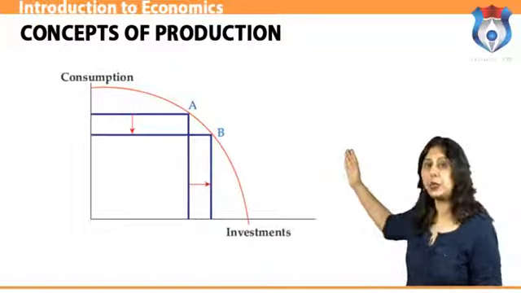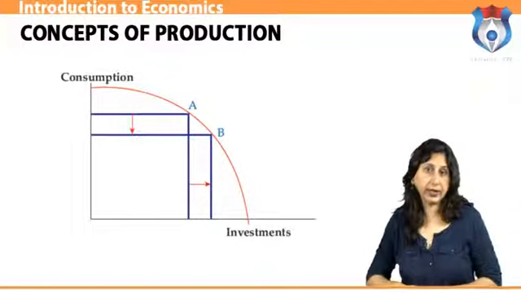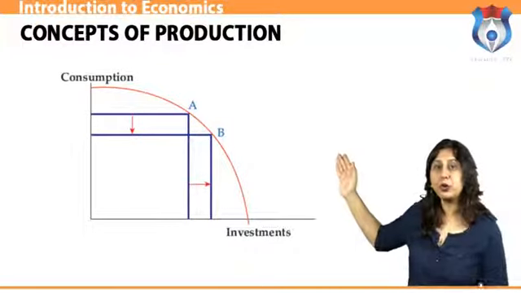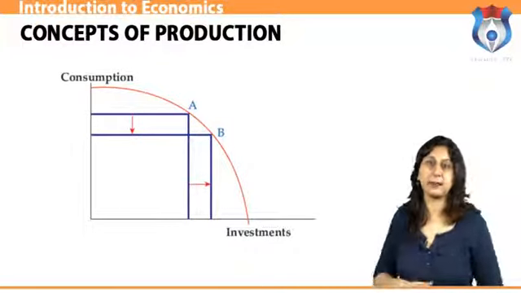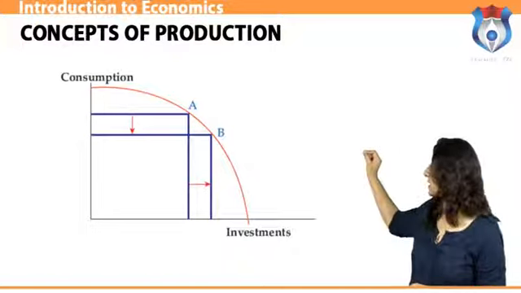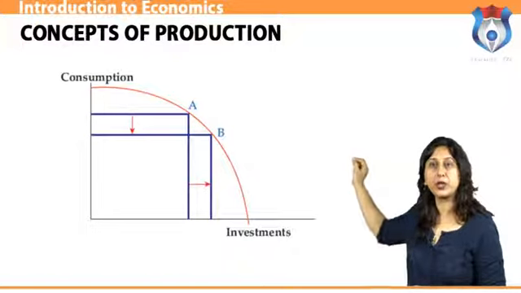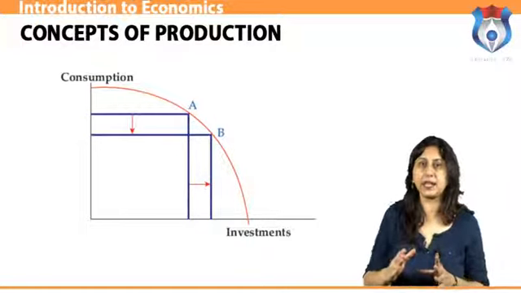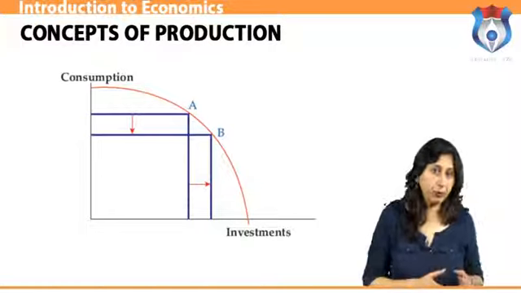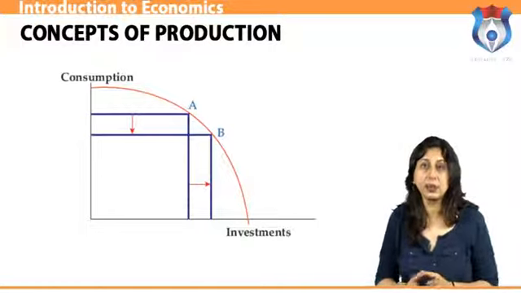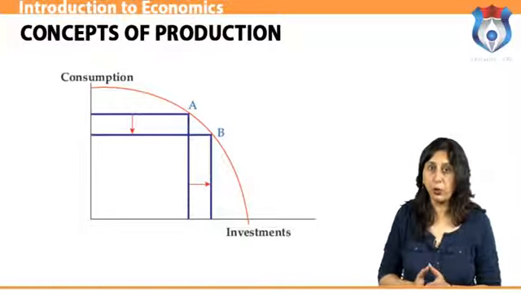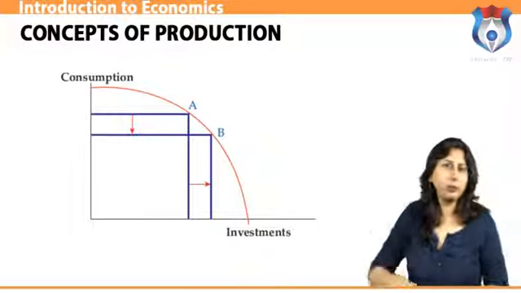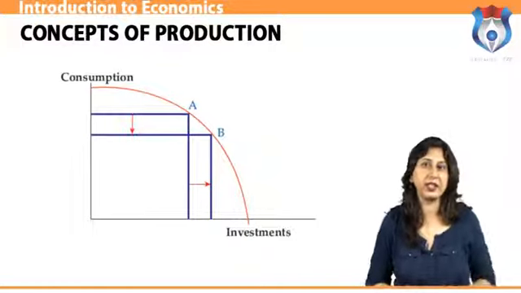The curve is used to describe a society's choice between two different goods. The figure shows the two goods as consumption and investment. To show the point where all resources were used to produce consumption goods, one should move straight up the vertical axis to the curve. To show the point where all resources were used to produce investment goods, one should move straight along the horizontal axis to the curve. Both points are extreme and unrealistic.